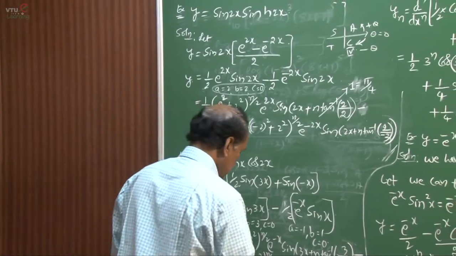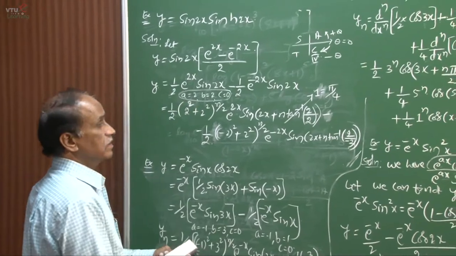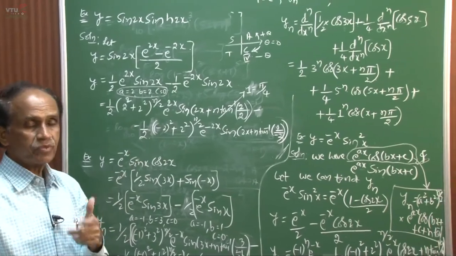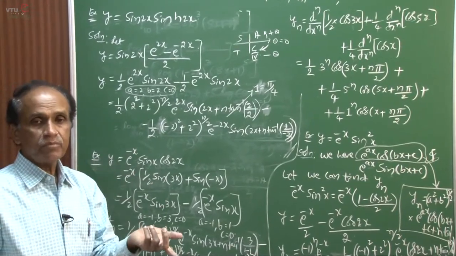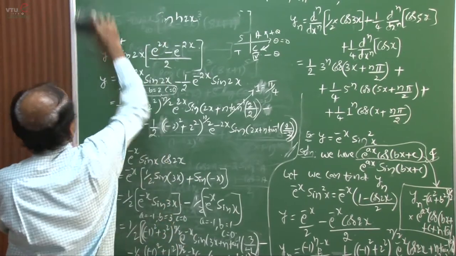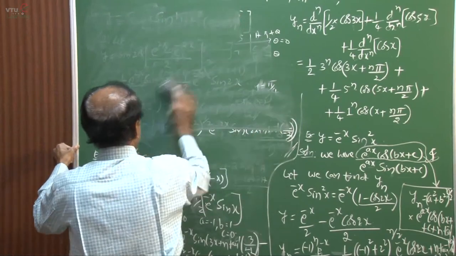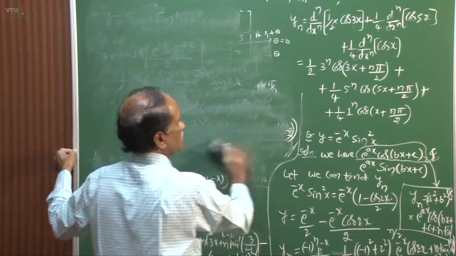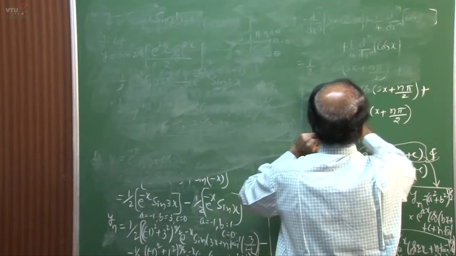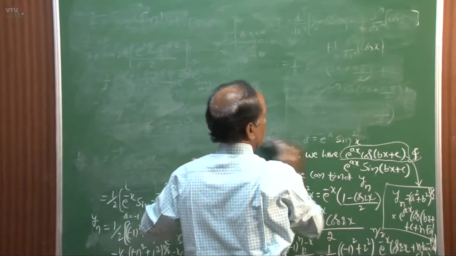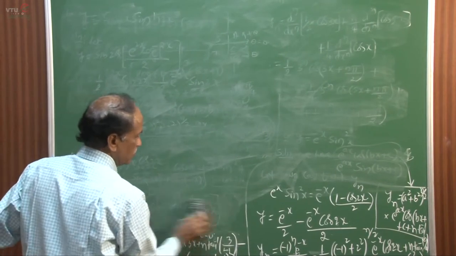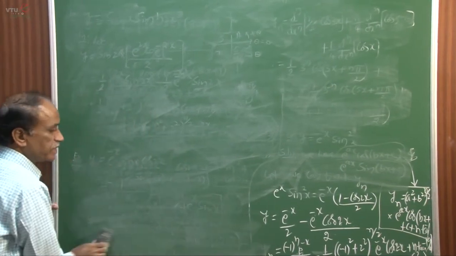So after understanding this topic, now we are using these meanings in finding nth derivative of product of certain functions by the help of one important theorem. That theorem is called Leibniz theorem. That theorem is without proof according to the syllabus guidelines. So I shall write only the statement of the theorem and then how the problems can be studied by using that Leibniz theorem. But you need to understand what is the meaning of binomial theorem.